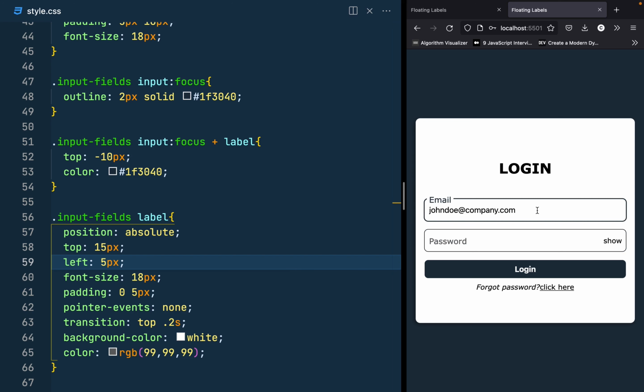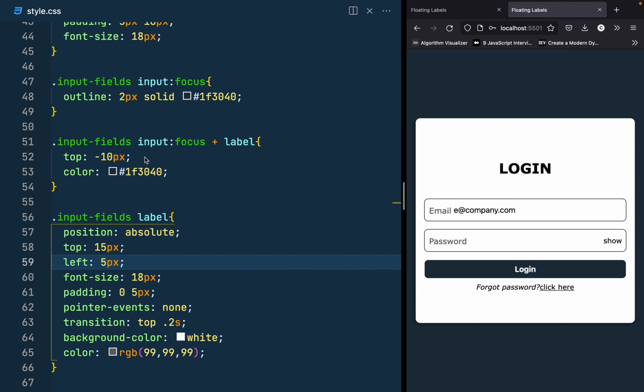We want it to stay up there as long as the input field is not empty. And we are doing this with only CSS. So to do this with only CSS, we would want to make sure that the input field is not empty. And we can do that by checking that the placeholder is not shown. When you input something, the placeholder is not shown, but when you don't input anything, there is an empty placeholder here.